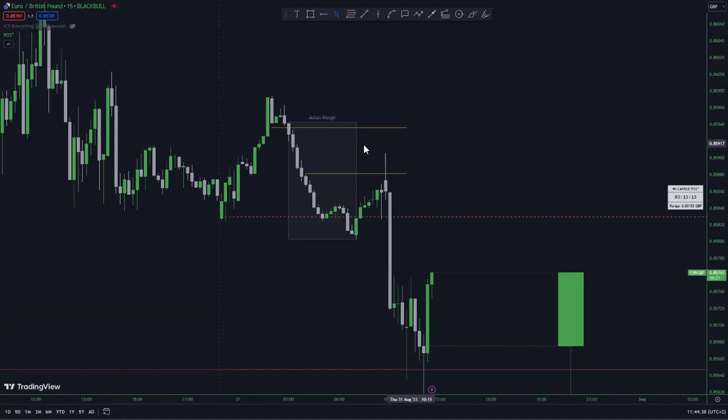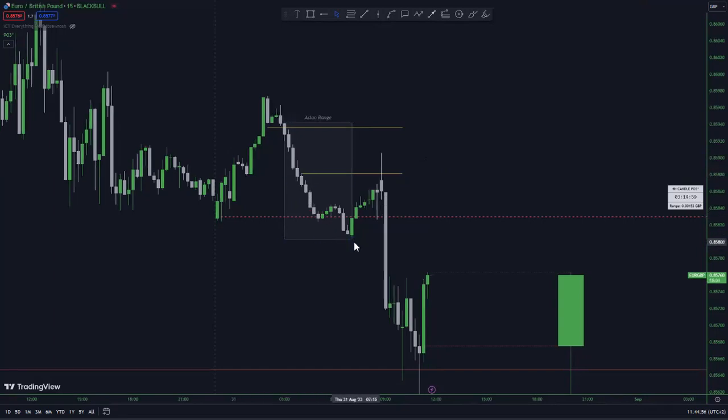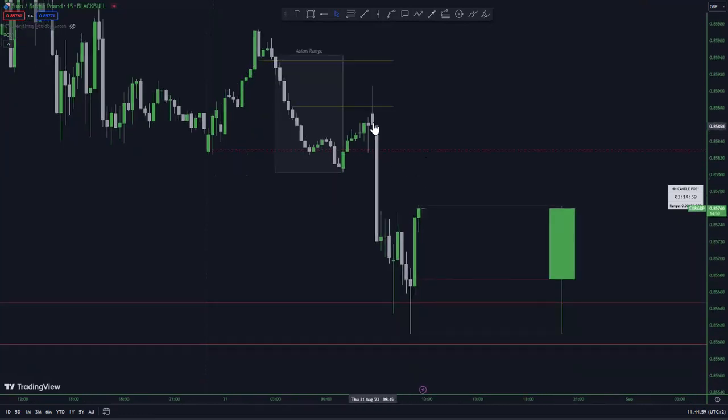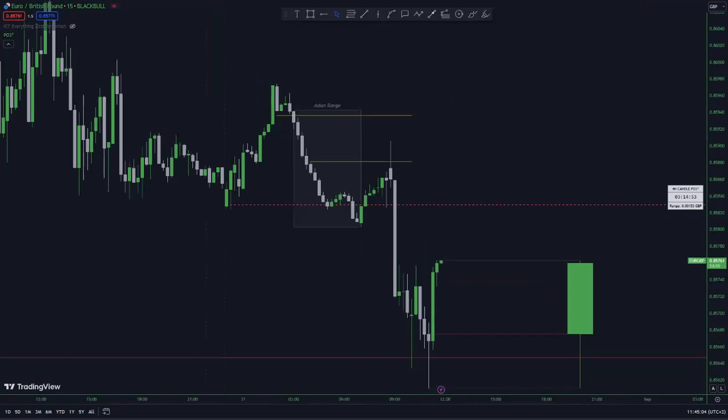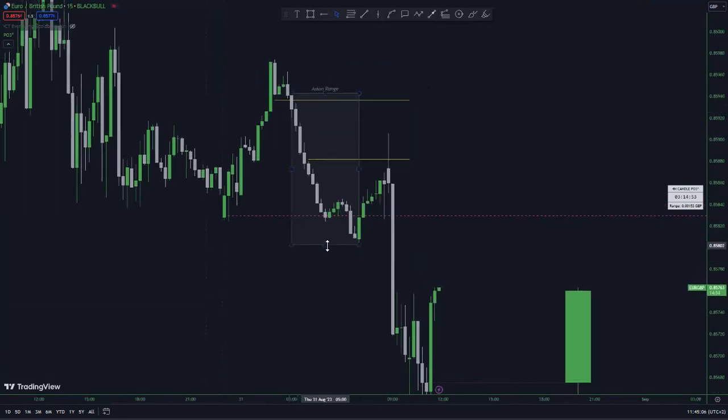If we look at what was happening during the Asian session, we had a drop to the downside. Price was dropping to the downside. And I think everybody understands that once we have an impulsive move, we're expecting a correction. So we had Asian dropping and then anticipating London to be a bit of a pullback and then a continuation to the downside, taking out the liquidity that we were targeting, previous daily lows, previous daily highs. So we're just talking about liquidity day.